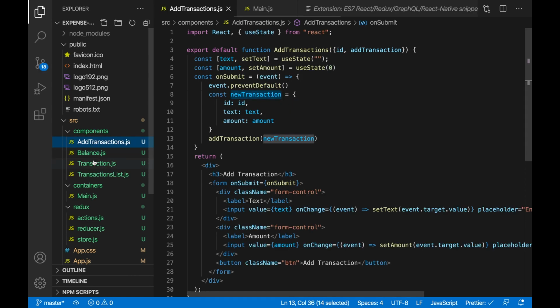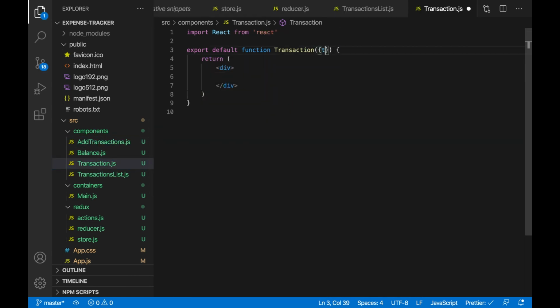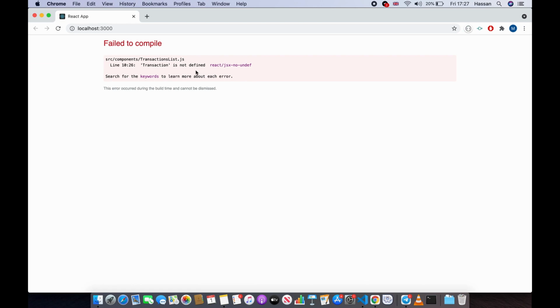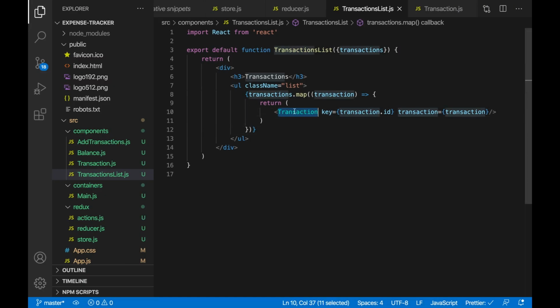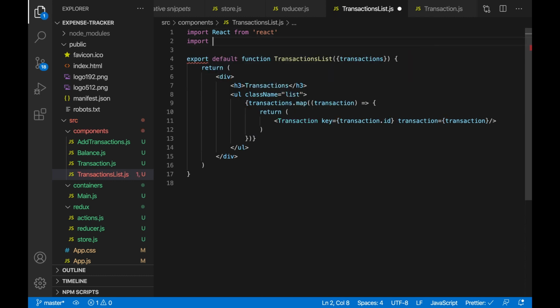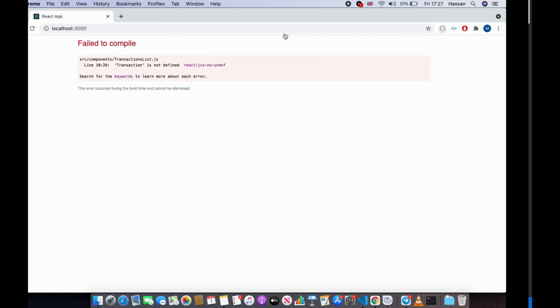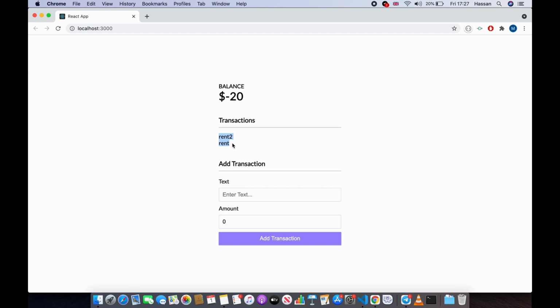And then we'll receive the transaction inside Transaction.js. So let's do that. So transaction, not capital T, and then let's just display this transaction. We'll display the transaction.text for now, because remember we have text for this transaction, or we have ID, or we have amount. So okay, now let's actually see this. So if I save this, I need to import Transaction inside our transactions list, because we are using the component here but it's not imported. So import Transaction from ./Transaction. So now if I save this, as you can see, we have our transactions being displayed over here.